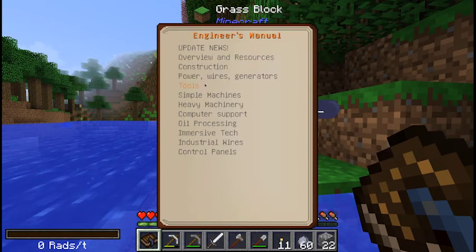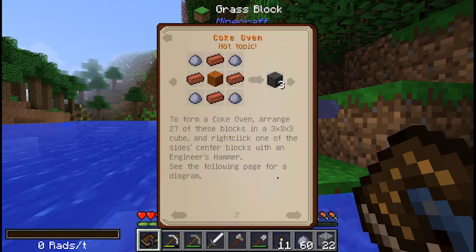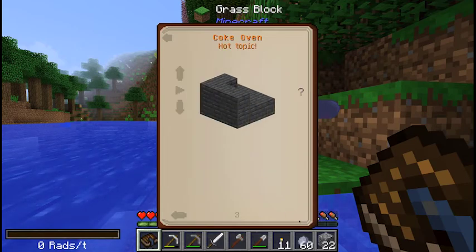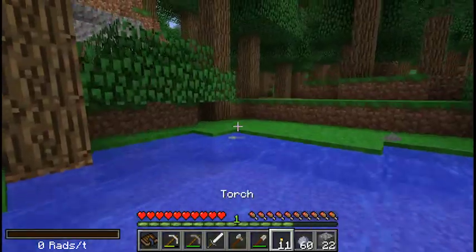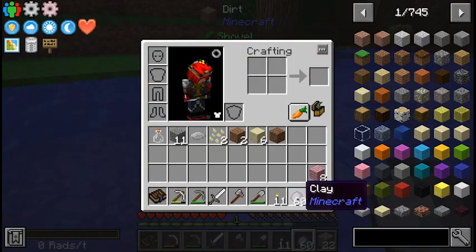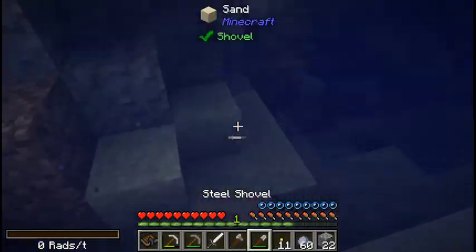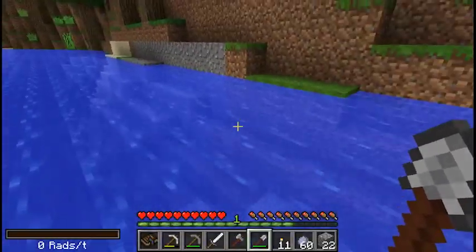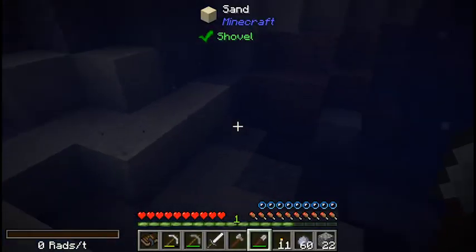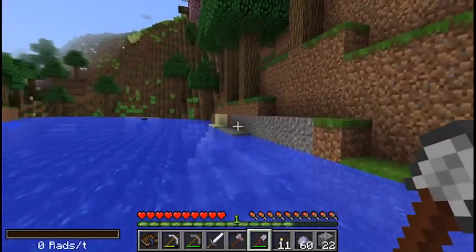But how much does the coke oven take size-wise? So, overview resources, coal coke, it takes... Okay, so that is 9 times 3, that is 27. We're going to need a lot of clay. We're going to need tons of clay. I think I need 2 stacks of clay. Yeah, 2 stacks of clay and maybe 2 stacks of sand. I should have kept that jam on me. Oh well. We don't need the gravel. It doesn't hurt to have it, but don't need it.